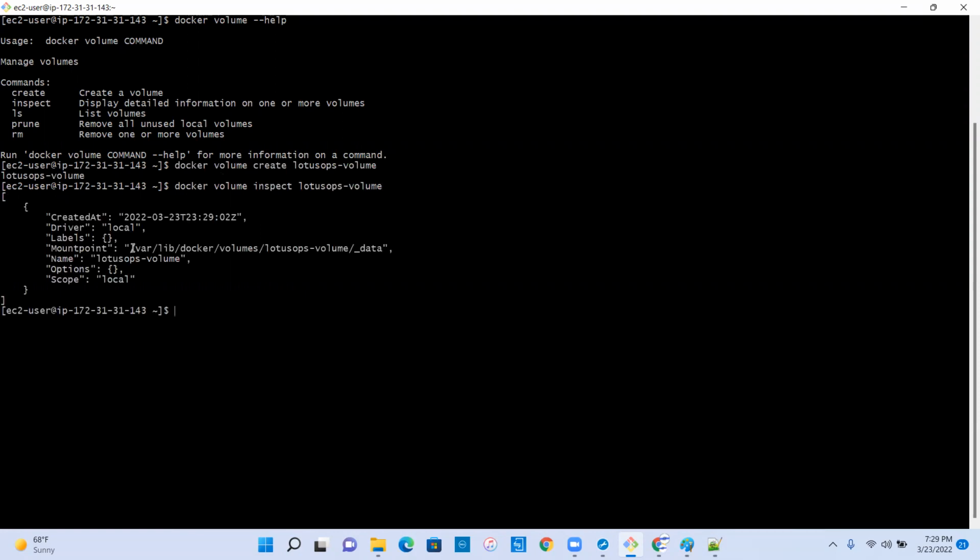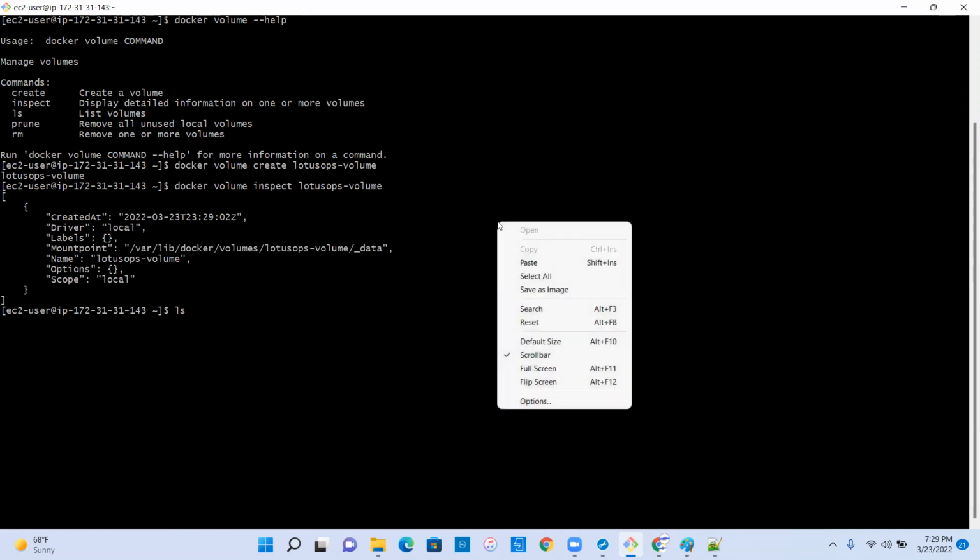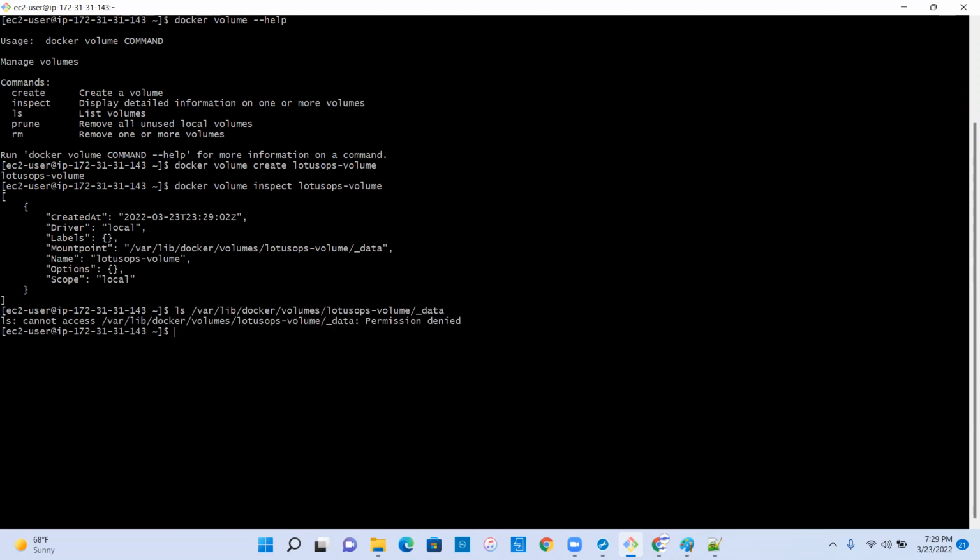So you see, this is the path. I will try and see if I can list that path. Cannot access volume. So I will do a sudo. It is able to list, right?